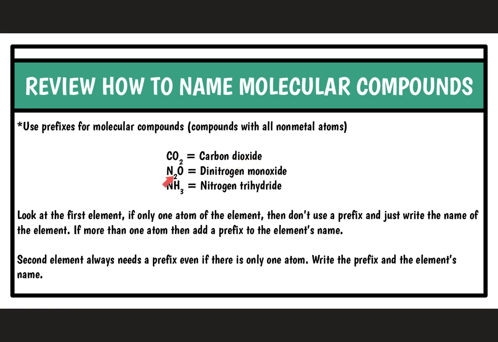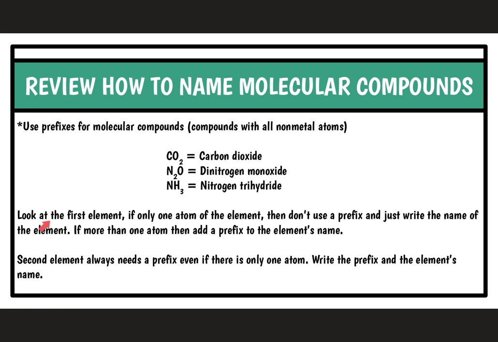If we look at nitrogen, like N2O here, we can see that there's 2 nitrogens. So see, when we write the name, we wrote the di in the front. So if there's only one atom in the front for the first element, we don't use any prefixes. But if there is more than one, then we will use a prefix. Now notice in the second element here, oxygen, there's only one of them. So you might be like, well, we don't use a prefix then. No, it's actually one of the wonky rules here: even if there's only one atom in the second element, you still have to use the prefix.